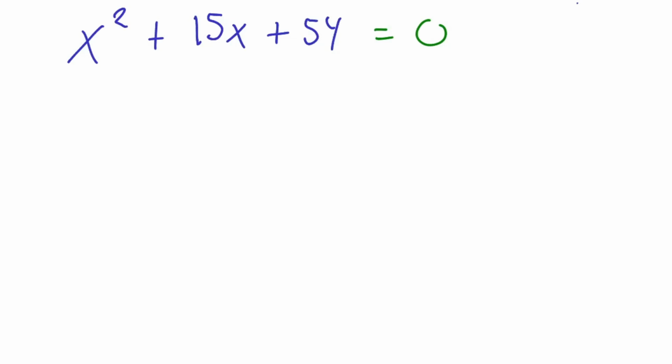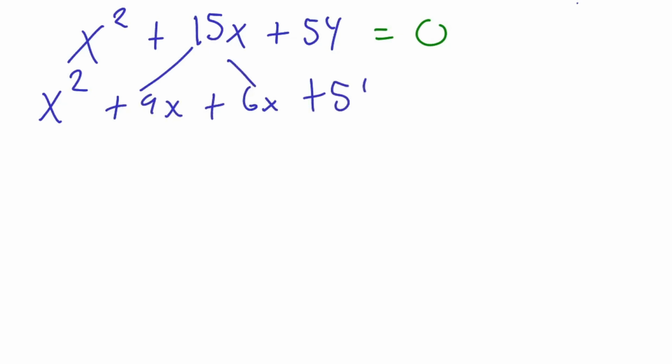And that's to turn this trinomial into a polynomial with 4 terms, okay? So I can actually group it. I'll show you what I mean. So it's going to be x squared plus 9x plus 6x, right? Plus 54. Now the next step of this is we'd actually group it like this. So I'm going to group it like this, into two binomials like so.